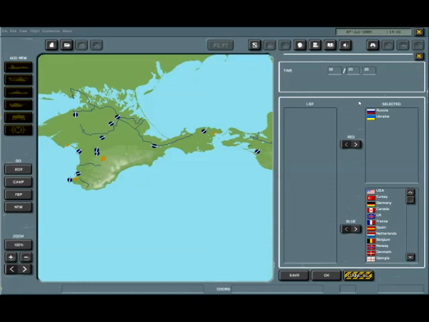So what we do is we'll be starting with the selected side, and we will select Russia first. And in the center, you'll notice two left and right arrow buttons. One is labeled red, one is labeled blue. Red and blue are the two different teams or sides that you have when making a mission.